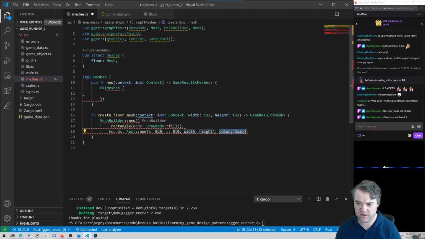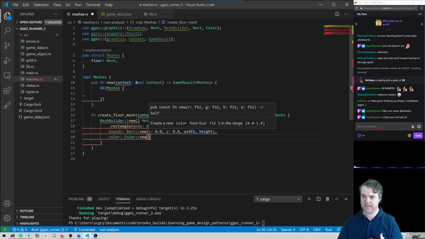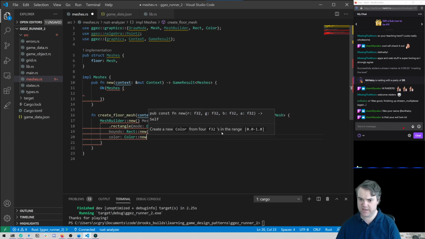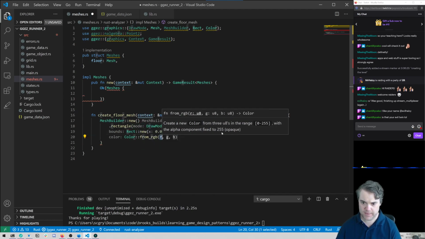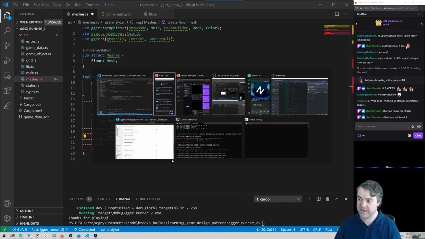Okay, and then we're going to have our color. Well, we need Color too. Okay, so Color new, and then this is going to be based upon 0 and 1. Let's actually do from RGB again, and then we'll be able to create whatever the color of the ground that we want to be. So let's go find a good one. Do any of you have a good idea for a color?